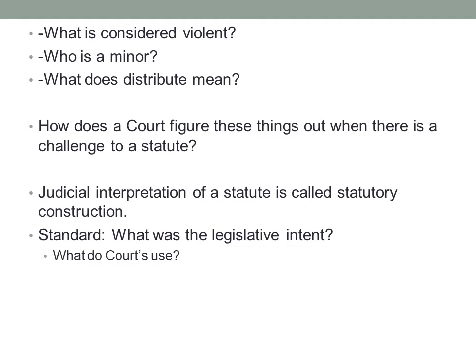And if someone is arrested for selling a violent video game to a minor, the argument is, well, I didn't know that game was violent. I didn't know that person was a minor, or who is a minor. Like, they're 17, or maybe they're 18, but the minor statute's 21. Well, yeah. So courts have to come in and interpret these kinds of statutes.